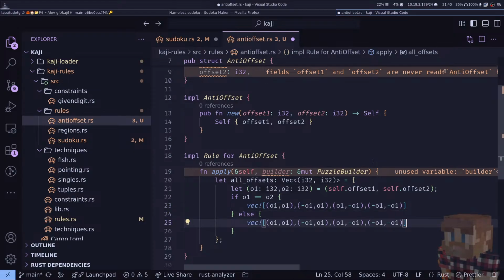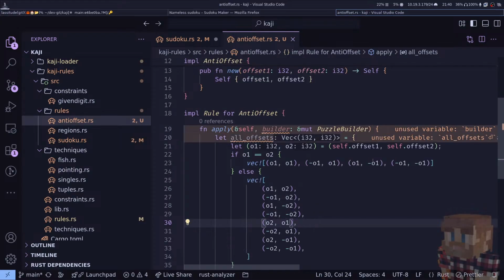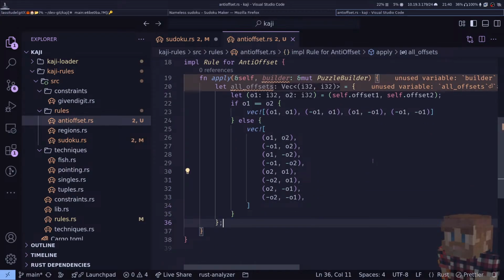I'm going to be really cheeky for a moment and just paste it twice, get rid of that, stick a comma, delete those, and then that's a 2 in each of those places. Thanks, Rust.